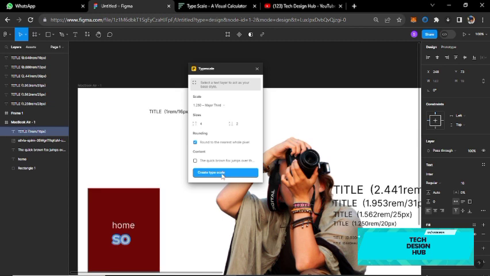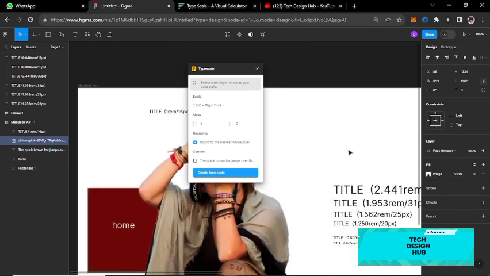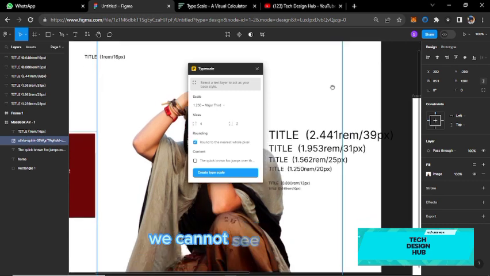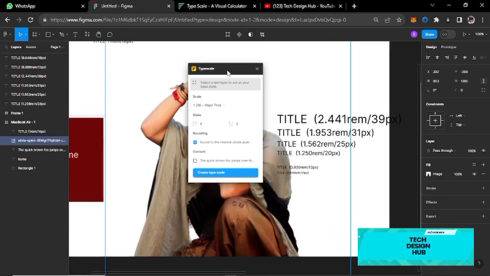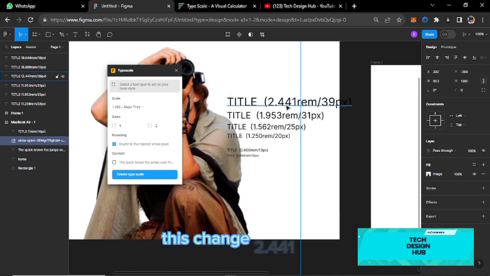So now we've created the type scale, and to the side here we can all see it gave us this 2.441 rem, that is 39 pixel. It's already rounded it up, and it gave us 1.953 rem, which is 31 pixel, things like that.